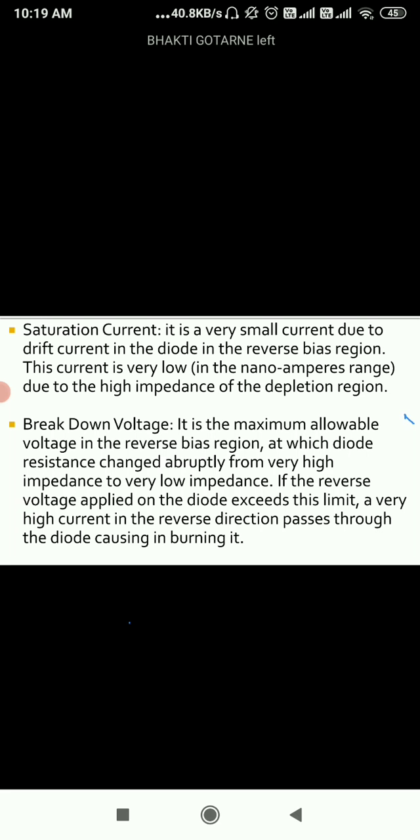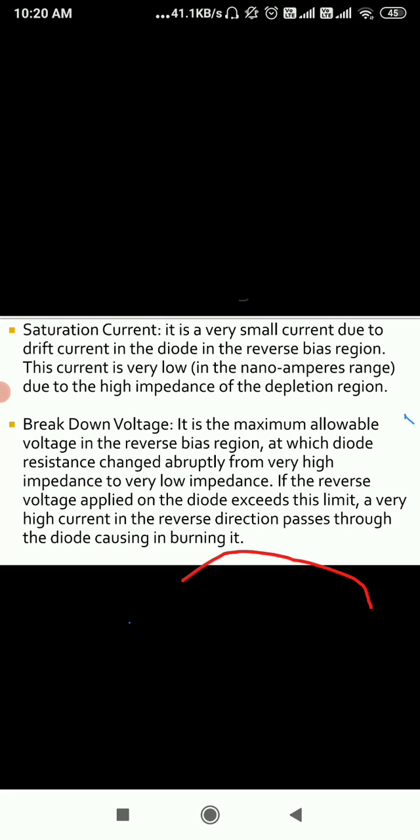attraction of holes towards the electron of n-type semiconductor, and electron of n-type semiconductor will attract it towards the p-type semiconductor. तो वहां जो पोटेंशियल क्रिएट हो रहा है वो पोटेंशियल हम क्या बोलते हैं? बैरियर पोटेंशियल. And that region when holes will leave, at that time they will leave behind their negative ions and electrons here positive ions. तो वो जो निगेटिव और पॉजिटिव इमोबाइल आयन का एरिया होता है उसको हम क्या बोलते हैं? डिप्लीशन रीजन.